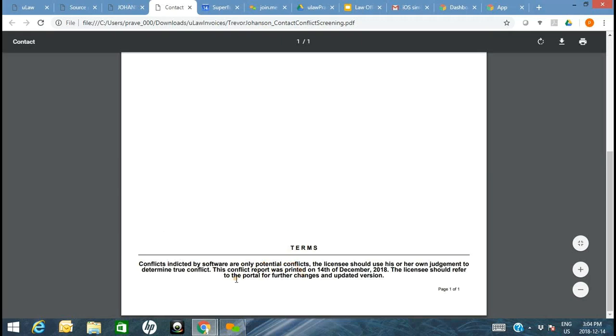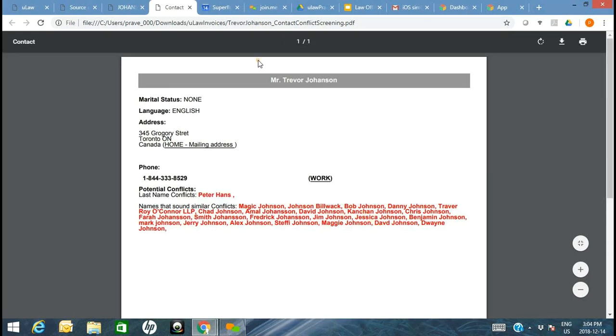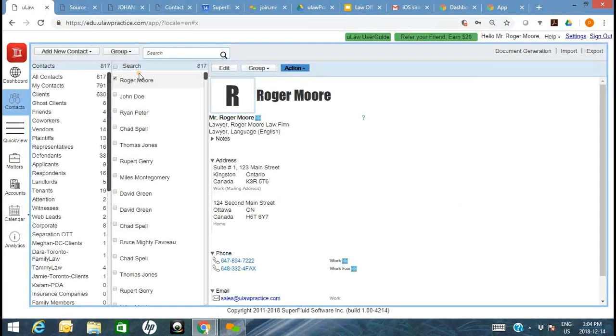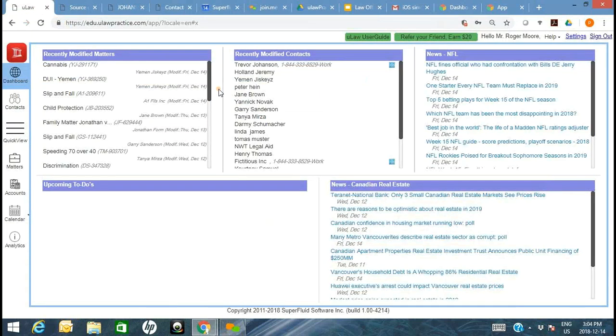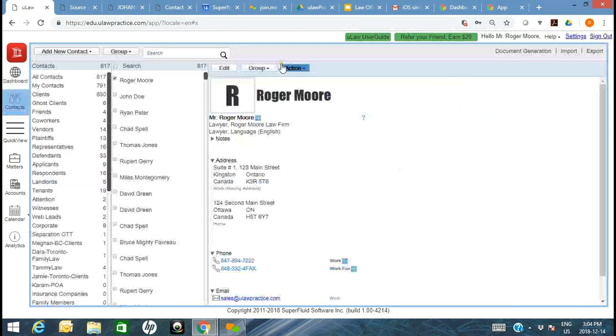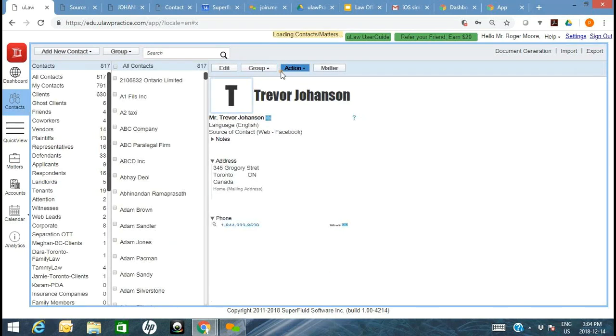And as per the Law Society, this conflict screening report or search is also date stamped. So you know, as per today, these are the results. Really the next step is, let's assume that you actually agreed there's no conflicts. Let's go ahead and create that matter, because it's only there that you're actually going to do your retainer letter and all the bunch of documents that you need.